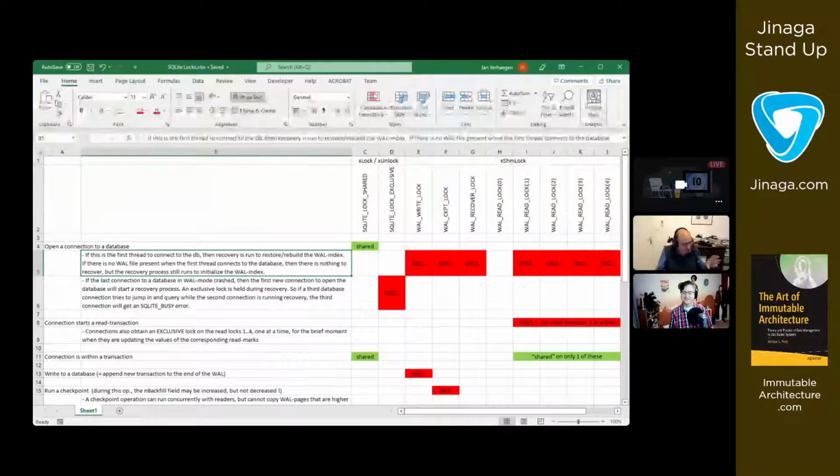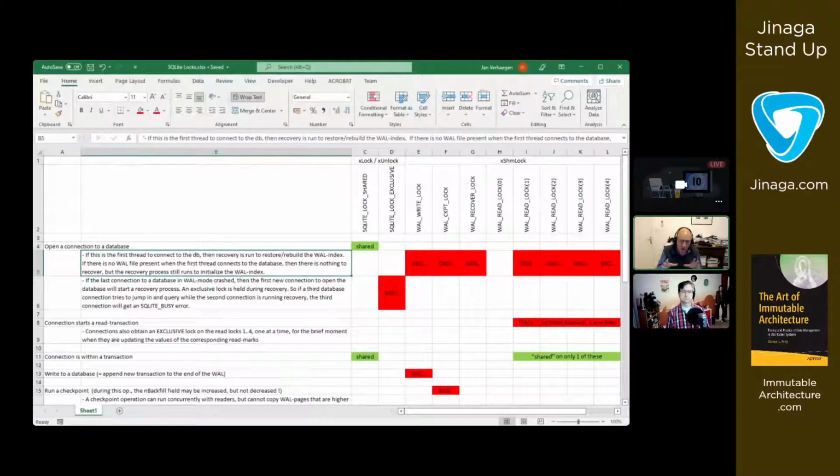But what they mainly call recovery is rebuilding the WAL file and the WAL index file. Because the last time you closed, the last connection that you closed, by default, it will delete the WAL file and the WAL index file. Okay. There is a way to keep it open, which is especially meant for read-only connections to the database.